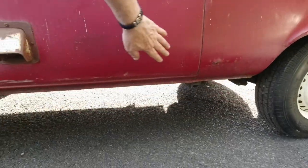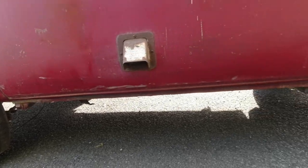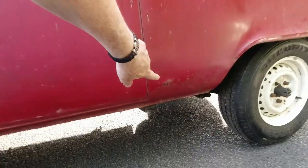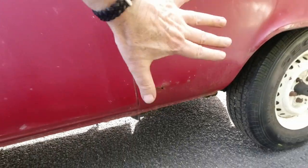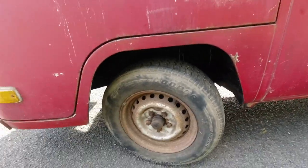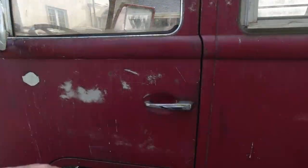Again, you have what we call the long panel, yeah, it's all okay. Check that. See, I have a little bit there, look, I don't know if you can see that. Again, this is a patina bus. She'll never see water, yeah? So she'll be okay.